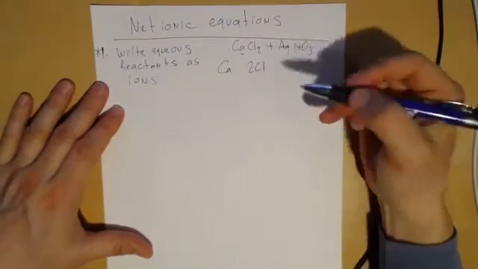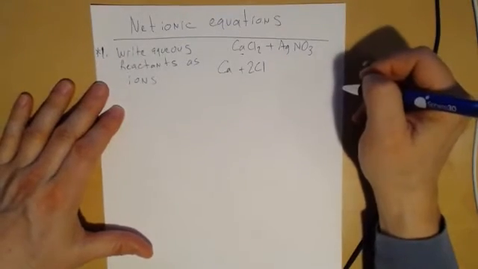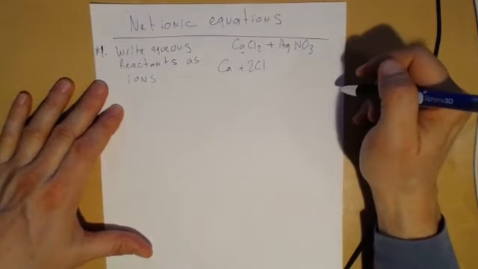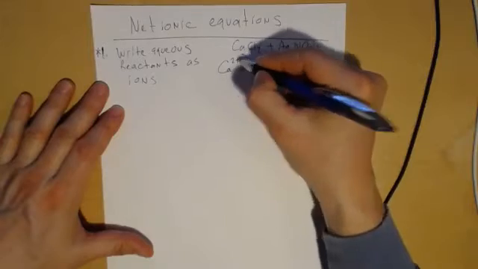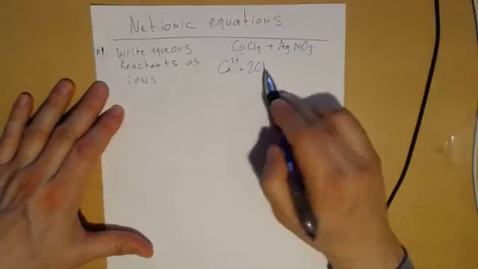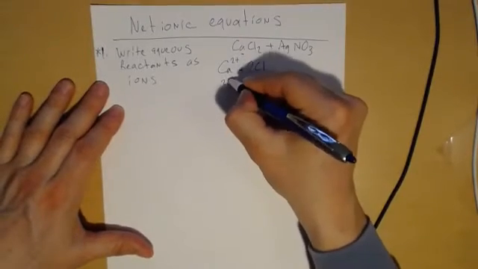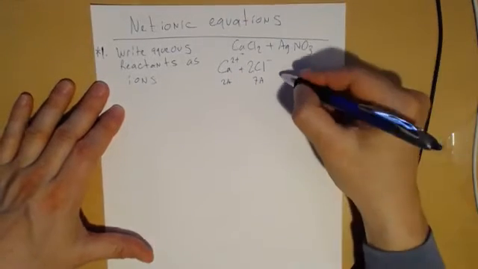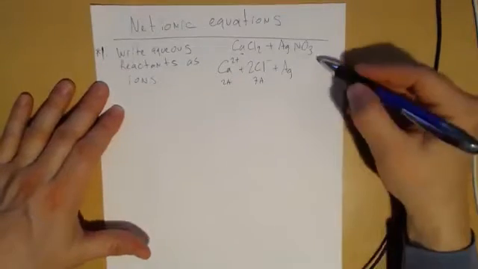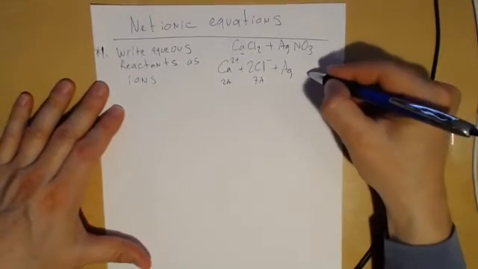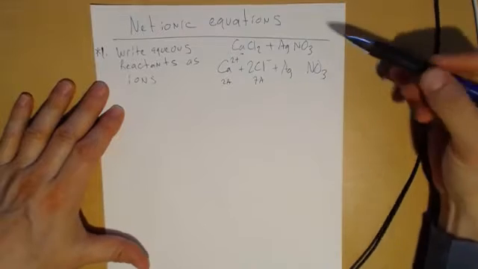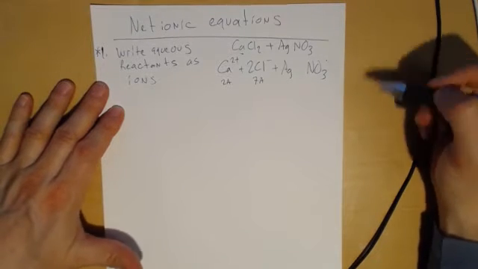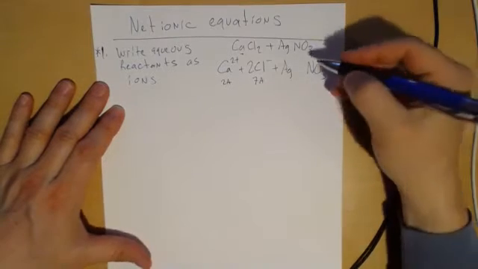And then what's the charge of the calcium? No one's typing. Okay, the calcium is a group 2A metal, so when it forms an ion, it's always 2 plus. The chlorine is a 7A, so it's always -1. The silver, and then I have to recognize the nitrate as a polyatomic ion. That's really important too. I see some people will break this into a nitrogen and 3 oxygens, and you don't want to do that. It's a single thing.